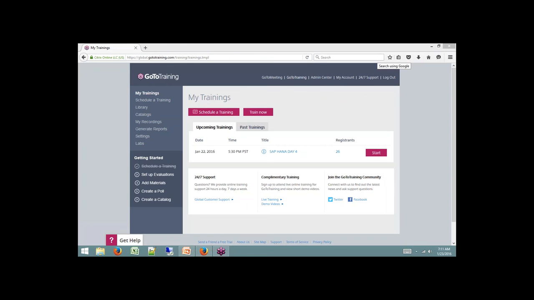So now, in the last three classes, we have learned what HANA is and the different use cases where we can leverage HANA. We have also seen why it is so fast, what the innovations are from the software side, and what the innovations are from the hardware side that make it fast.